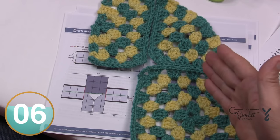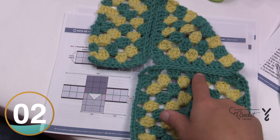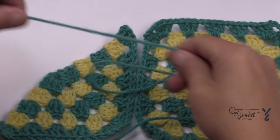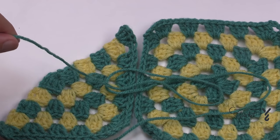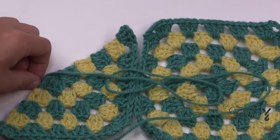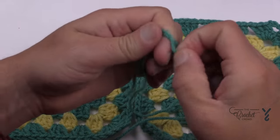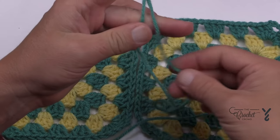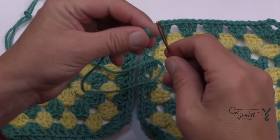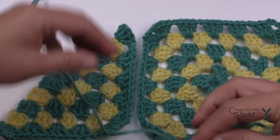Let me show you how to do the whip stitch, and you want to use the same color that you're going to apply the final edge with. Using a tapestry needle is the best idea. You can single crochet or slip stitch this together, but it will be really obvious, so you have to decide what's going to work for you. Create a slip knot on one side of the strand and then put your tapestry needle through the other, and just start off with an edge.